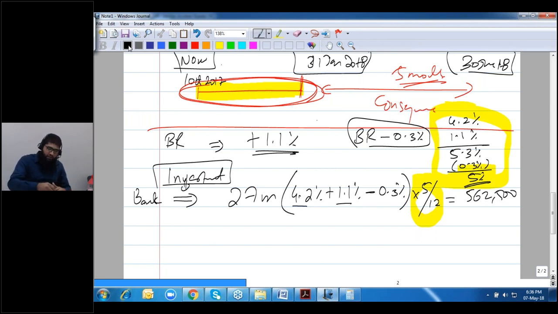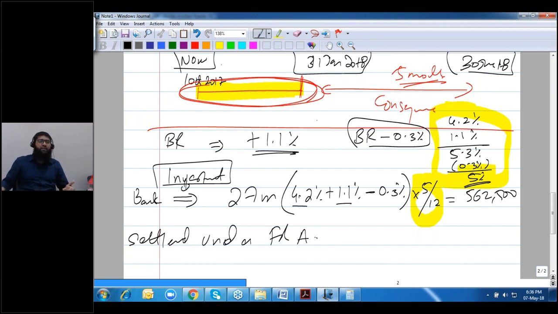Now what would happen is, the bank with whom we actually entered into FRA, we would have to perform the settlement with that bank under the FRA. Now how is that settlement going to be? Remember one thing, that the FRA is always on the base rate of the LIBOR or the KIBOR. FRA is not actually upon the overall return that you get. FRA is only upon the base rate that you have.